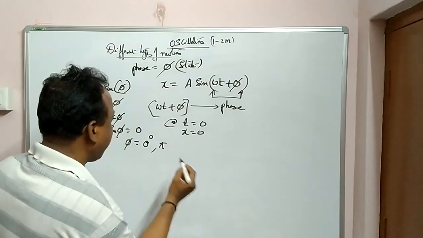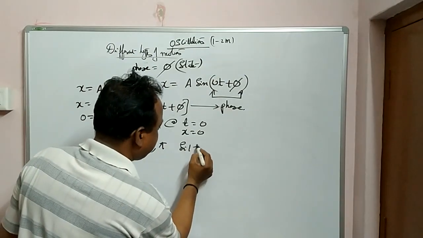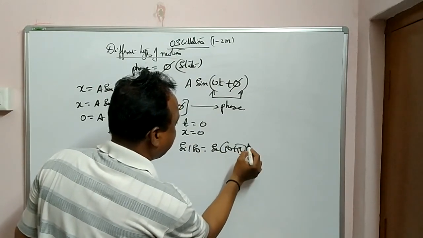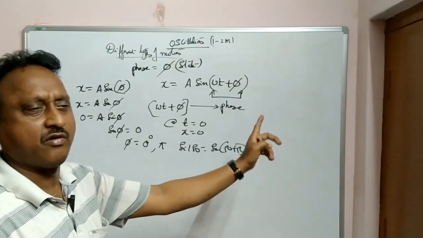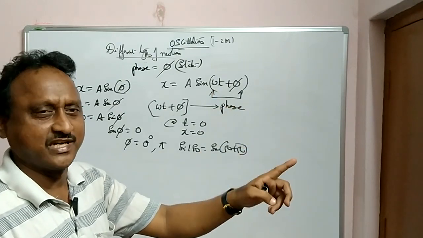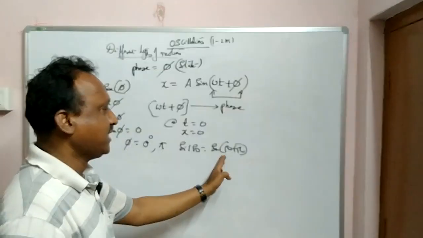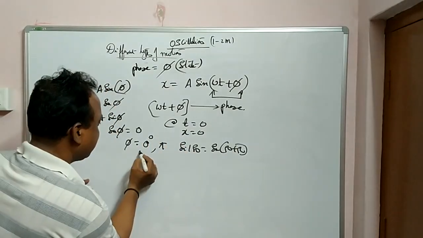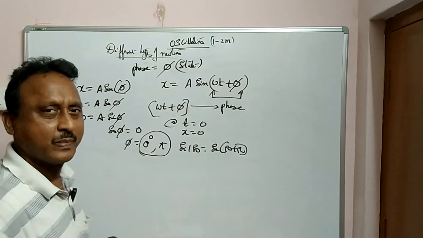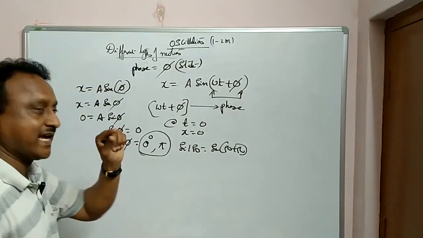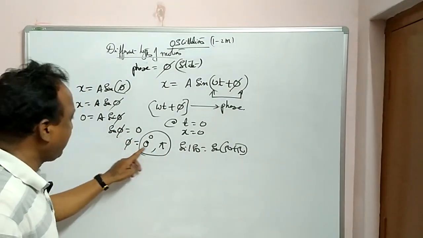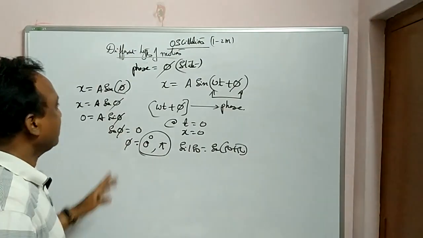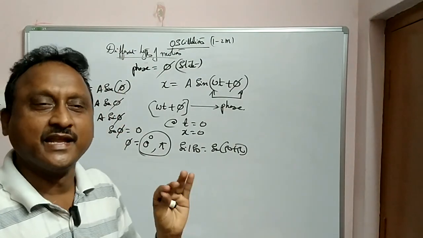180 degrees. Because what is sin 180? See, sin 180 I can write as sin(90 plus 90). Sin(90 plus theta), second quadrant, becomes cos theta. So in the second quadrant, even though sine is positive, cos 90 is zero. So these are the values. Do you understand the point here? Sine is 0 when phi is 0 and 180 degrees, that is pi. Understood? So this is how you can explain phase.